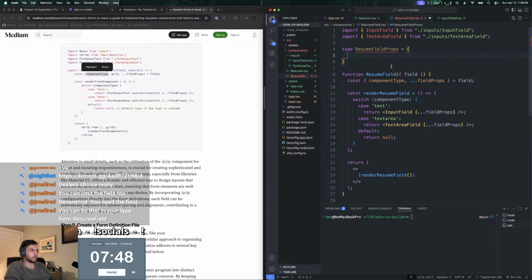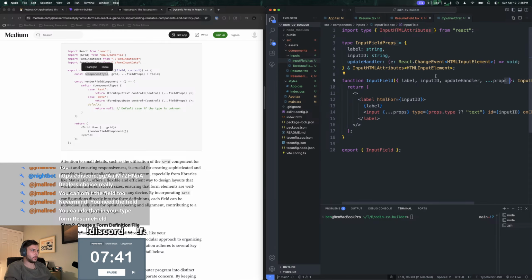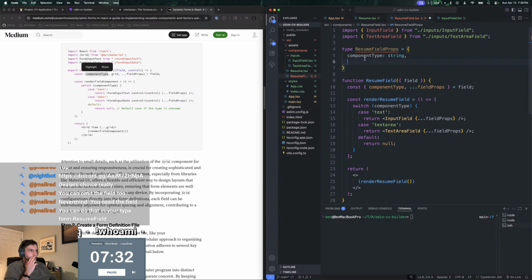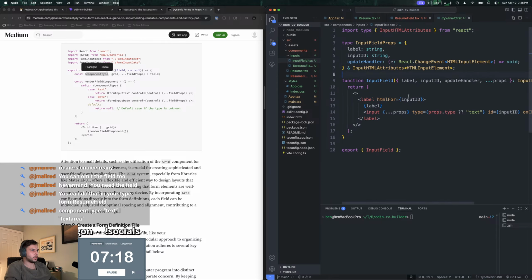So then I have the component type as a string. And then I can do an and, no? I think I can do an and. Can I do an and and then ors as well? So I can do input field props. I need to export this though.